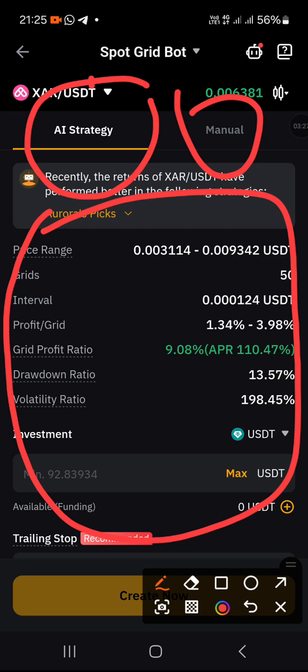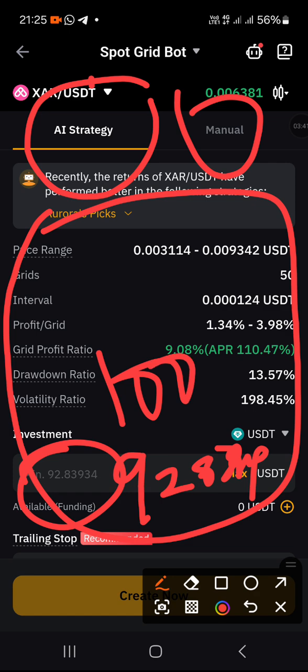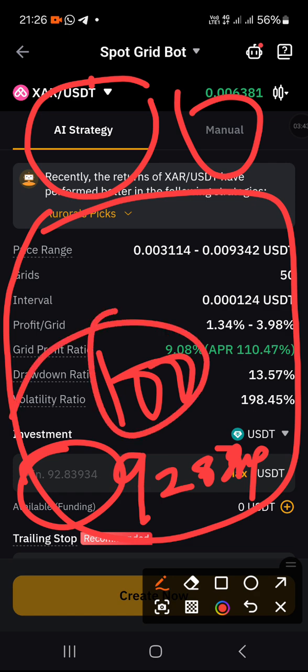All you need to do here is input your amount, which must not be less than 92.8394, but with this you can just use about 100 USD. So try to fund your account with just 100 USD before you dive into this.